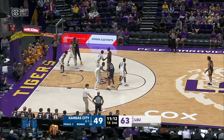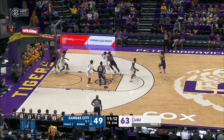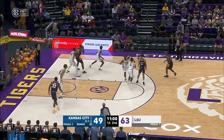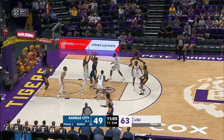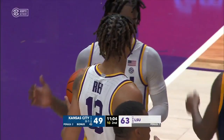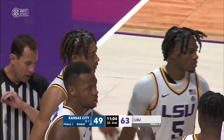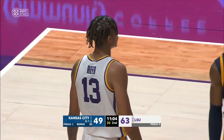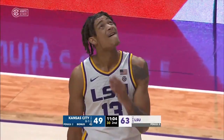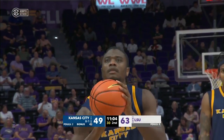And play remains stopped as the floor gets mopped. And we're set to go. The Roos have it. Andrews dumps it. Nice layoff down low, and a foul called on LSU's Jalen Reed, the angular freshman from Jackson, Mississippi. He stands 6'10". Jeff Ngandu just got to his position before Reed could cut him off. Had the better angle, and that put Reed on his backside. When he tried to take it up, Reed did nothing to foul him.